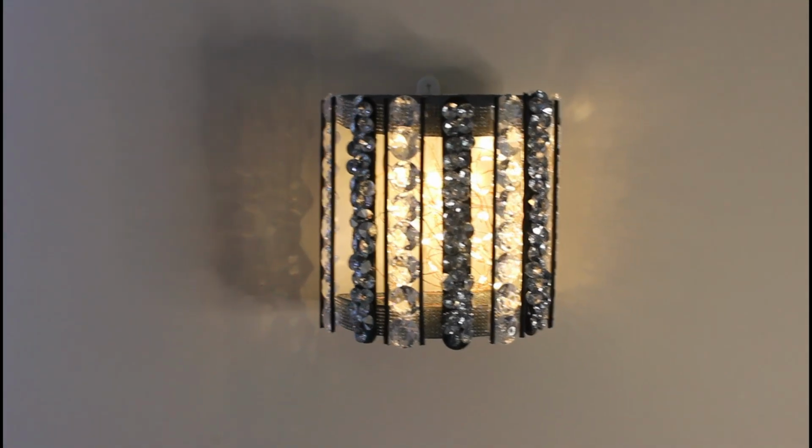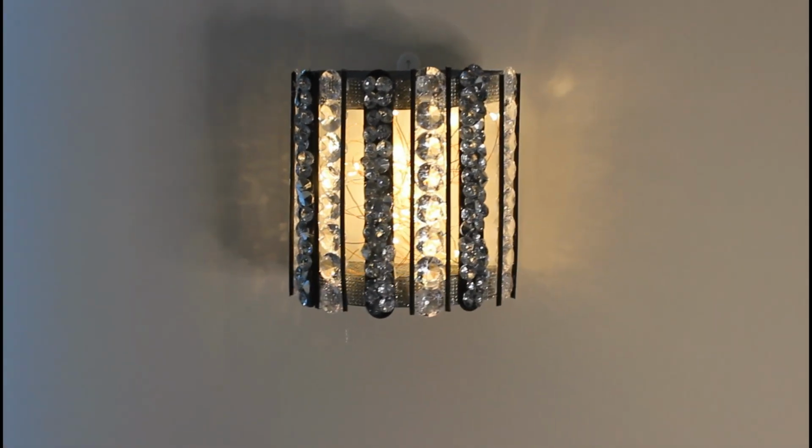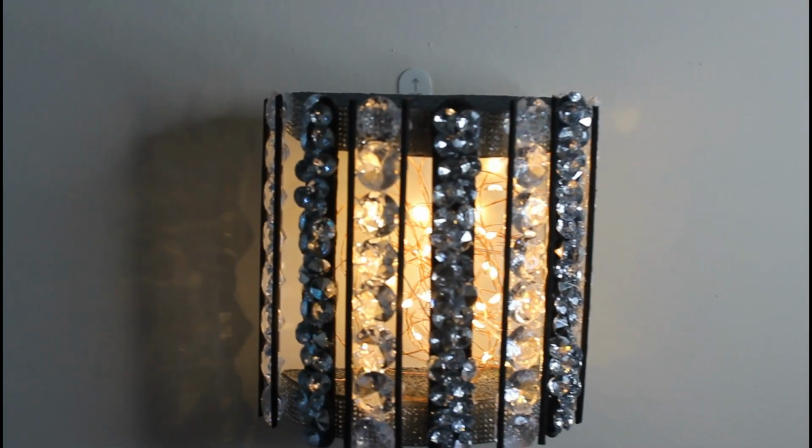And so here's what it looks like, guys. I really do love this one. I'm thinking I'm going to make another one. This would look so cute as a set. So what do you guys think?